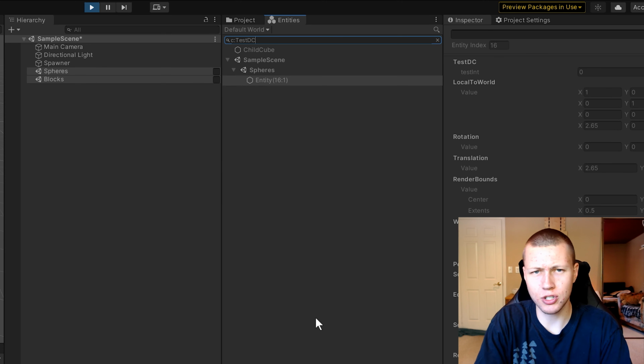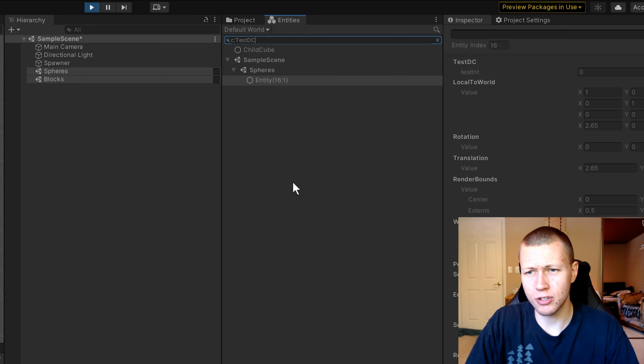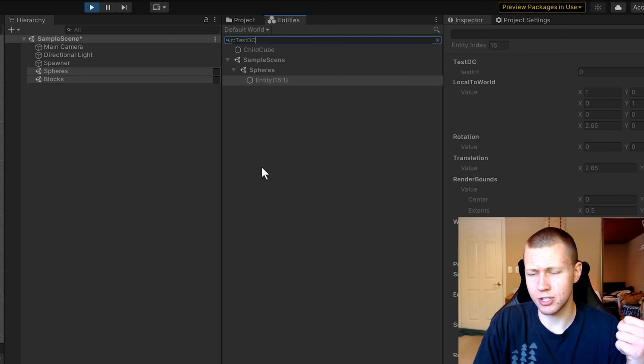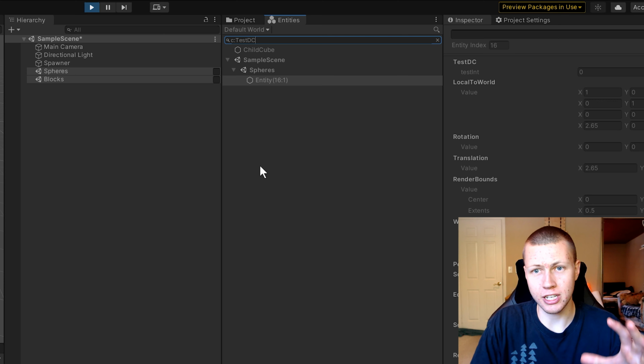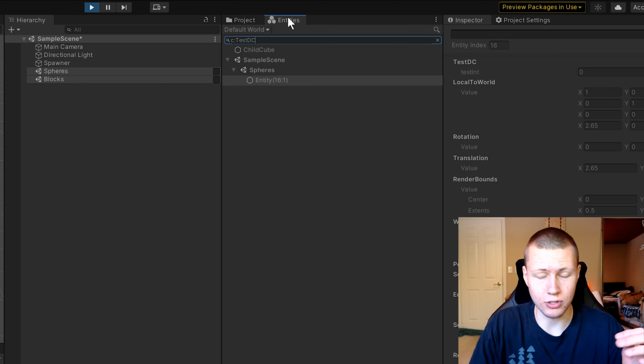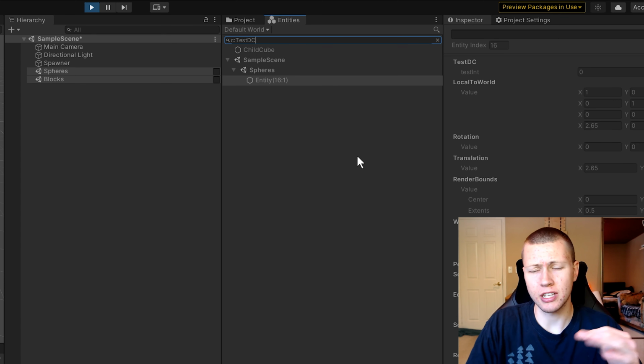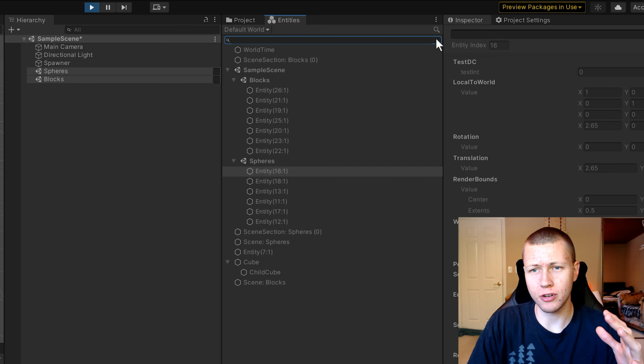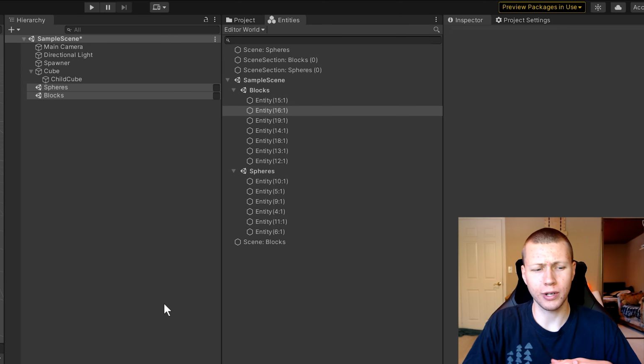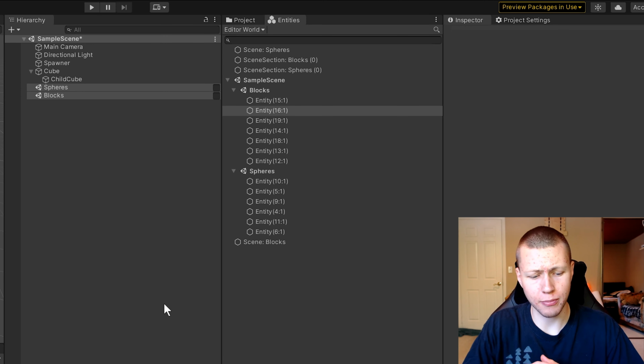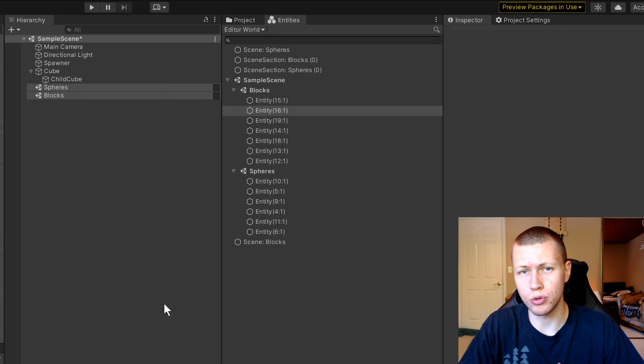So I'm not sure if that's just a little bug or something, and it's something that's going to be fixed pretty soon, because I know this is the first iteration of this entities window. It was literally just released a few days ago. And so I think this is an awesome first step. I know there's a bunch of more features that they are planning to add to this whole entities window soon. So again, I just wanted to show off this tool real quick. Again, I think this is the first major step for this tool, as well as other necessary tools for the entity component system to be a viable option when it comes to developing games.